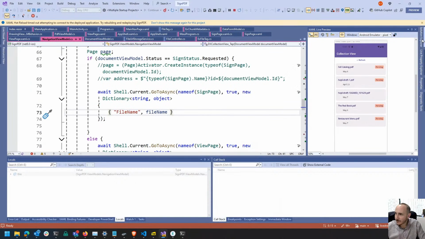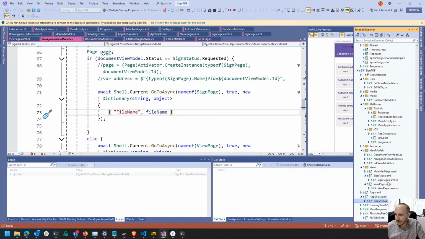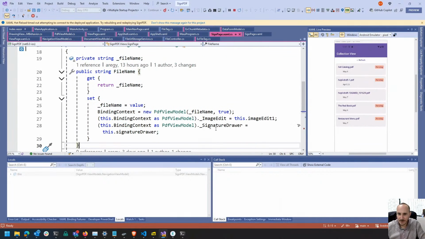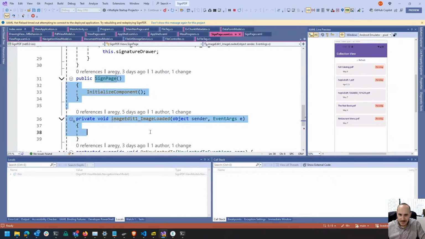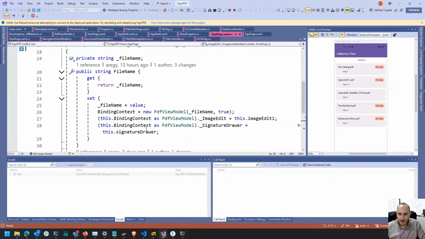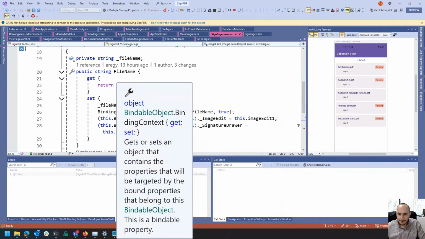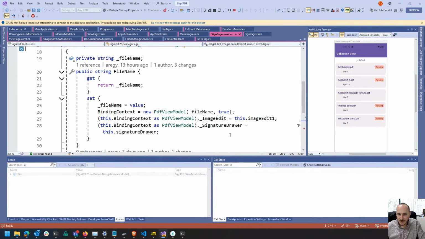If I showcase what I'm doing in each of these, in the sign page, which is what we're going to be navigating to soon enough, I'm basically not passing in things through the constructor. I'm using the fact that the app shell is going to set the parameter values correctly, and I'm using that to pass in everything else I need to make the view model aware of, things like the different controls.